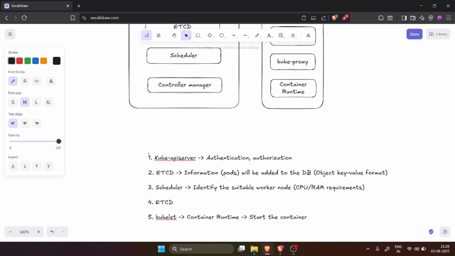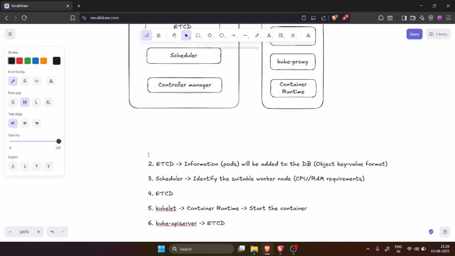Now once the container is up and running, the information will be reported back to the Kube API server and it will update it in the etcd, and then the status will change from pending to running.